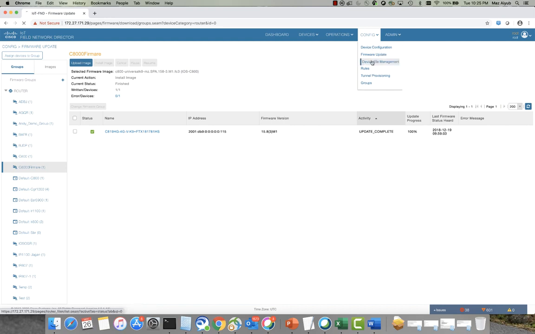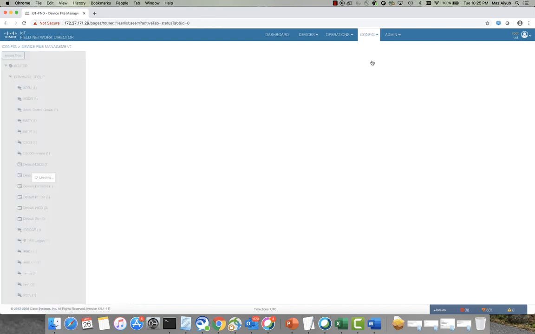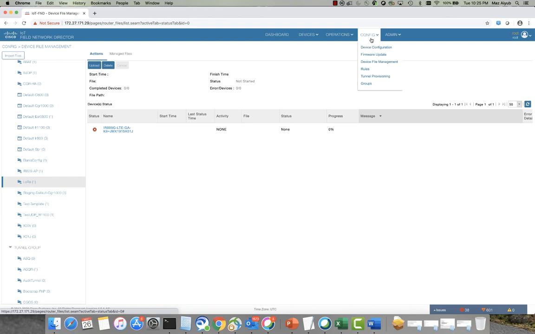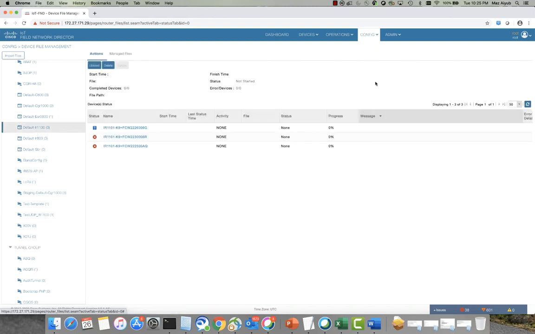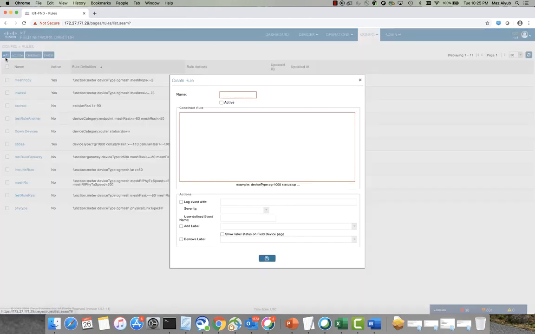There is a function to push files to devices as well through FND. So should you want to push a script or some other file to the router, this is the way you do it. Rules is a way of creating additional alerts in the system based on some construct that you come up with.